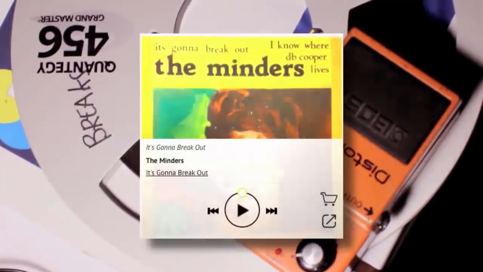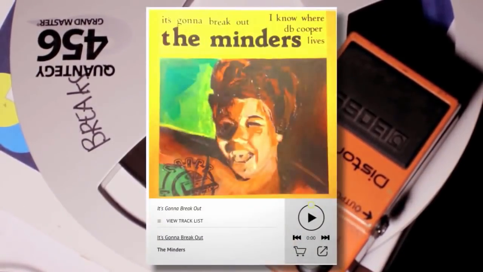One big major benefit to CD Baby that other aggregators don't offer is physical distribution. If you want to sell physical copies of your music, like CDs and vinyl, CD Baby will help facilitate that. They'll help you sell it on their stores, on Amazon, and they even have a lot of contracts with retail outlets that are still selling vinyl and physical CDs, and they'll help you get your music placed in those stores as well. CD Baby also has a pretty cool music store widget that you can put on your website, on Facebook, and even your fans can put it on their websites or their Facebook pages if they want to.